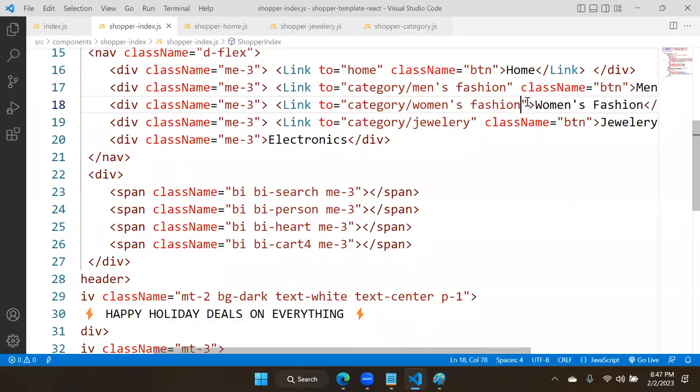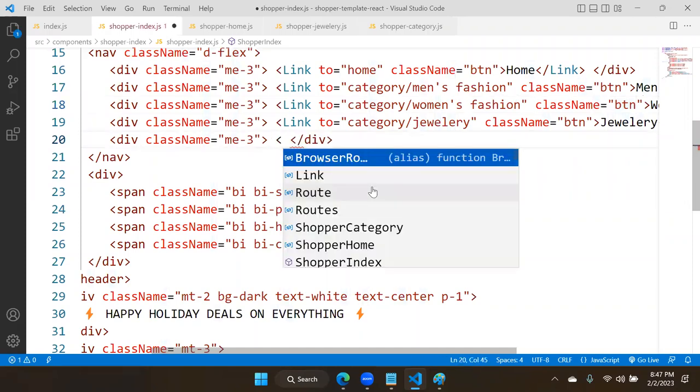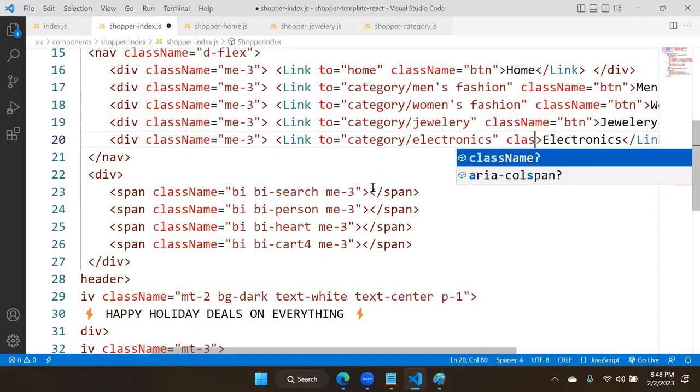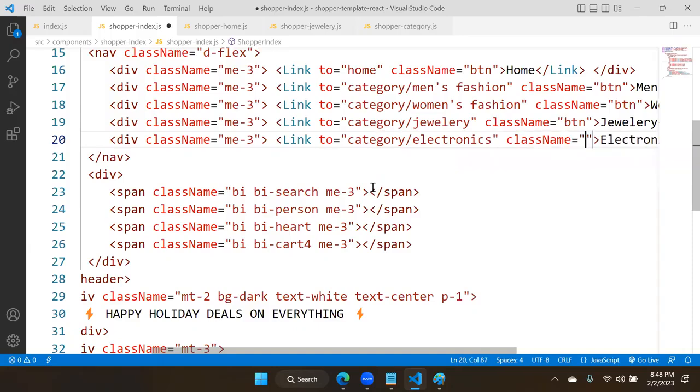And the class name is BTN. Here also we will put link, and link to is category slash electronics. And the class name I will give as BTN.